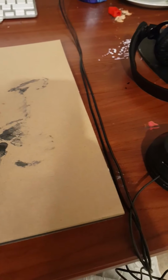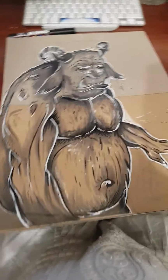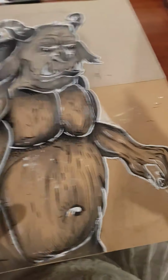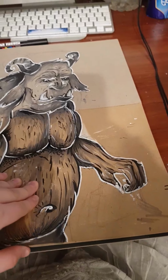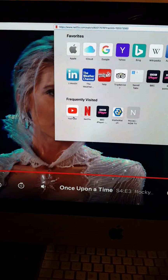Also, a picture here that I'm very proud of that I did with Posca markers or Hoo-hoo markers and some fine liners. I am not going to take the credit for this because I didn't think of it. There's a very good YouTuber called Ben, what's his name? Let me search it up. So his name's Ben something. But he's a really good artist and he's only 14. He's a really good artist.